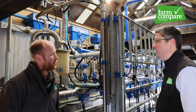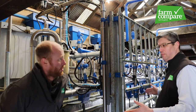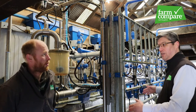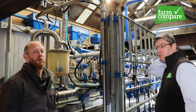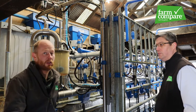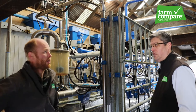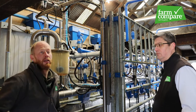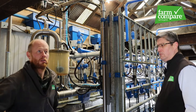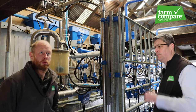When coming to the process of going for the new parlour, you were closed in for space — you had to work within the existing building. You wanted to maximize the number of points and the speed you could milk your cows within the same building. The yards are on a fairly steep slope, so it was hard to fit a new building in. The idea was to maximize the existing space without knocking down any walls — it saves a lot of hassle and makes the job a lot simpler.